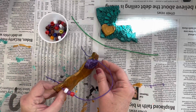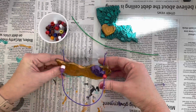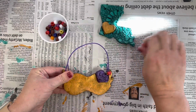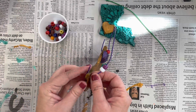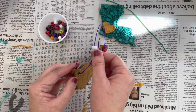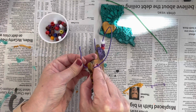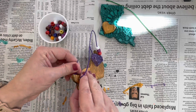So after I stick it through the front and I have some sticking out from the back, I'm going to bend my wire to the top, kind of like I'm making a rainbow over my sculpture. And then I'm going to take my back piece and wrap it around the front piece so they'll be attached, okay? Might want to move my beads out the way when I'm working on one side. And if I need a little bit of extra, I can pull a little extra, but I still need to have a rainbow shape over my sculpture.